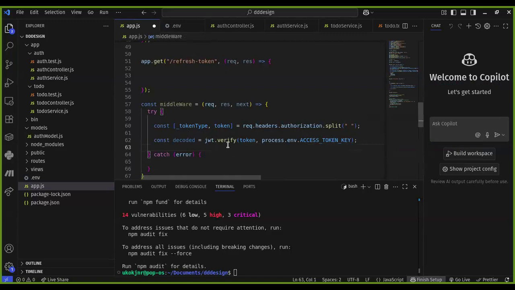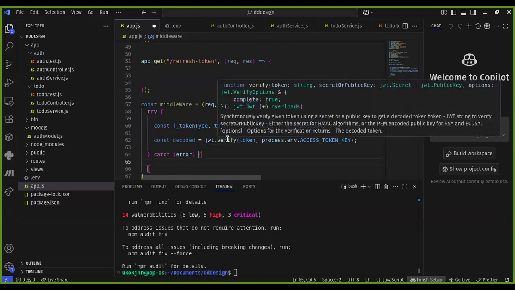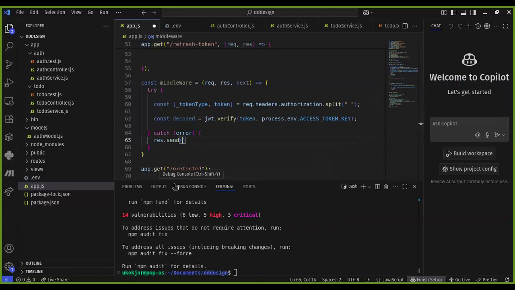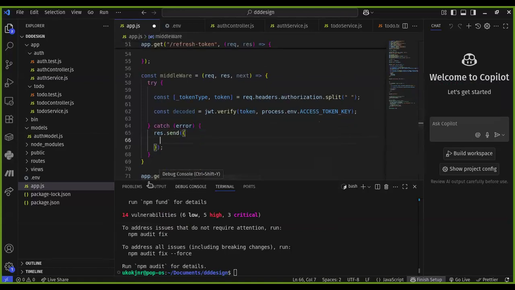You can convert it to a date or something and check. But what I like doing is, because if you have an expiry date, this verify will check it automatically. If the token has expired, it will catch it as an error and throw it. So what I like doing here is, I'll just say res.send status.